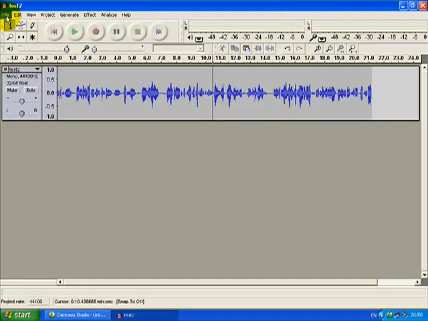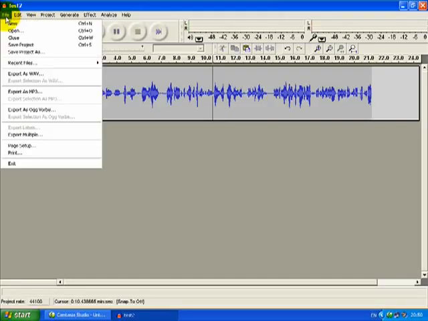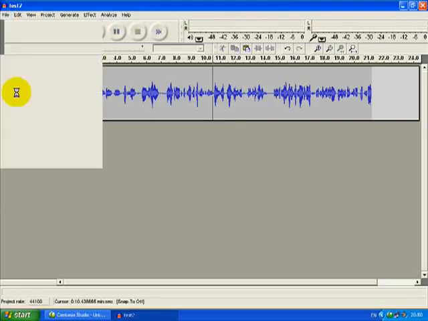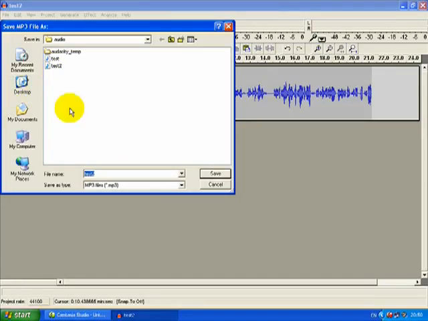And now we'll just go and save that new version. Let's export it as an MP3. You can either keep your test, so that you've got a master copy before any changes were made, which I always recommend. It's best to actually keep the master copy in case you ever want to go back. If you make a mistake editing, if there are ever any problems, it's always useful to be able to go back to the original and start again.